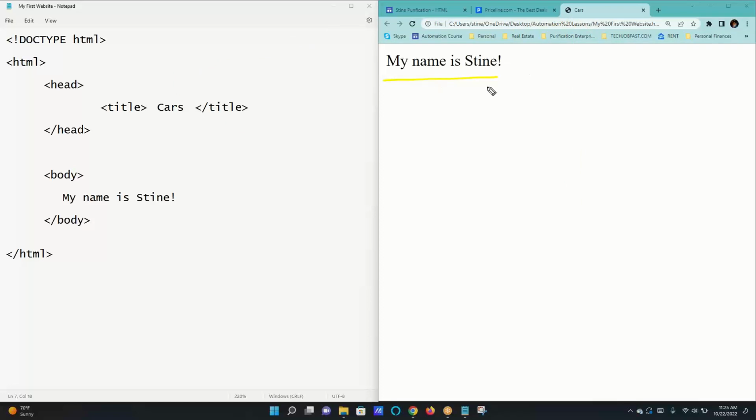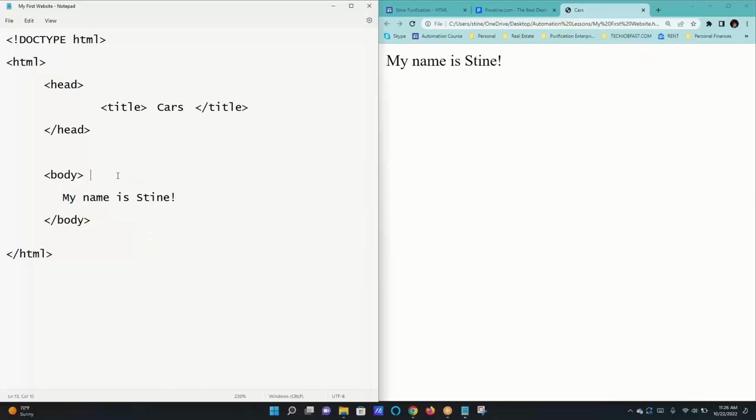I like this, but this is the top, it's the header of my page. I don't really like it to be on the left side. I want to bring it to the center of the page. How am I going to do that? You're going to need another code called center. So I want to center this. Okay. I want to center this. My name is Stein, not here, but in here. I have to encapsulate or put this text inside a tag called center.